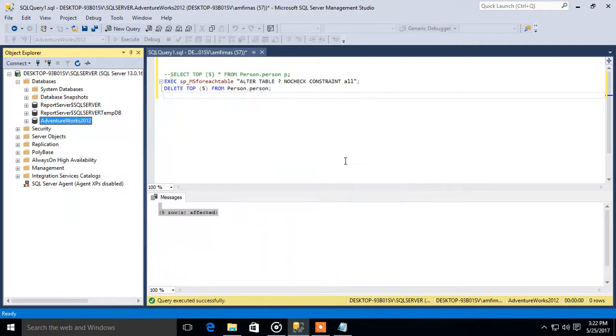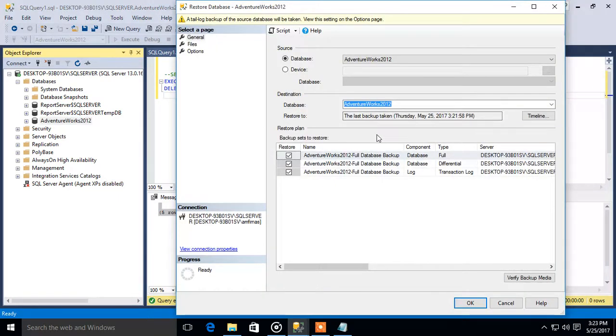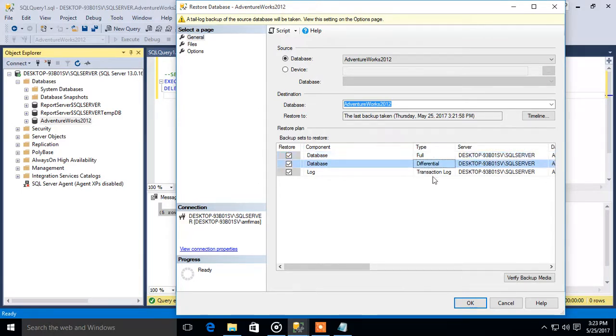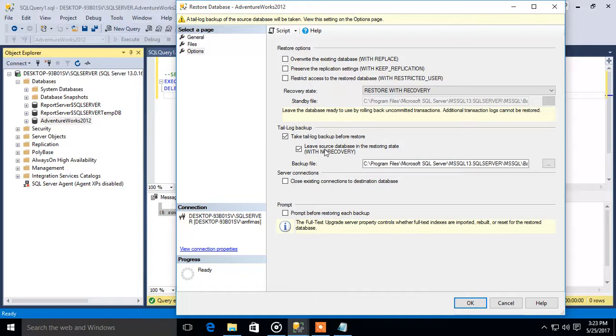Click on tasks, restore database. Here you can see we are going to restore the full, differential and transaction log backups.